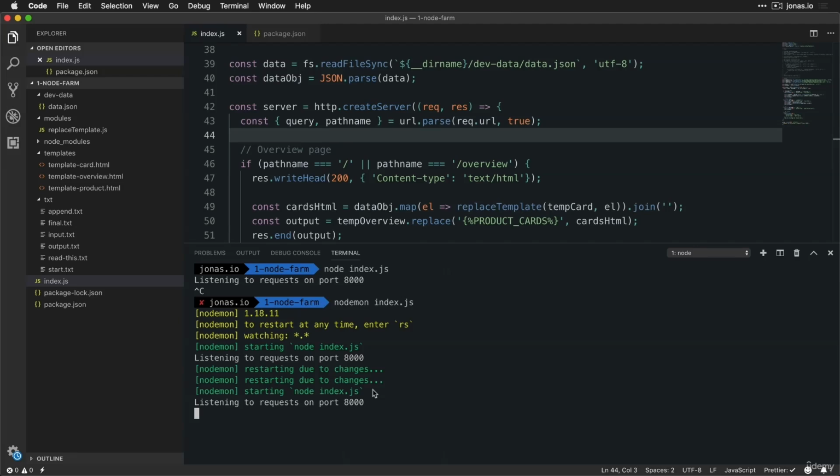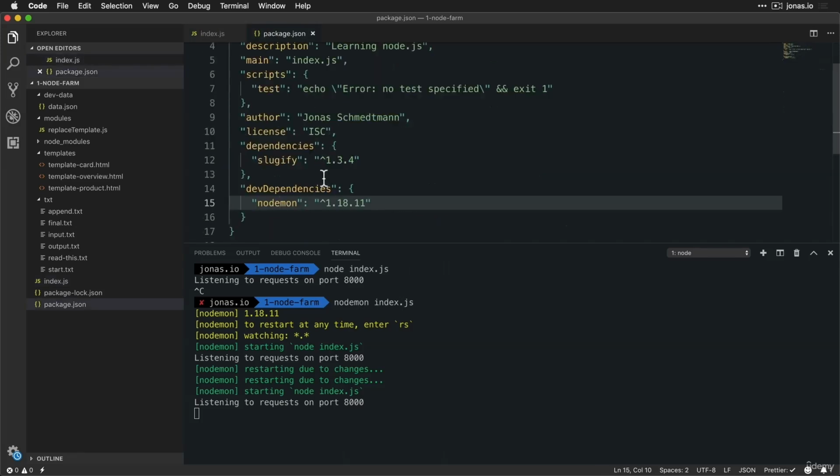And now, just to finish, there's one more small thing that I wanted to show you here. So let's say we didn't install NodeMon globally. Well, how would we then use our dev dependency here locally? So the local NodeMon that we have installed. Well, we couldn't simply run it from the command line because the local dependencies, they don't work like that. We cannot simply use them right away in the command line. But what we can do is to specify an npm script.